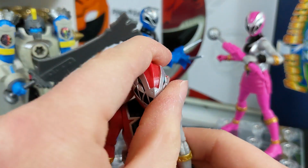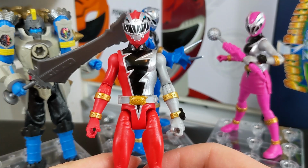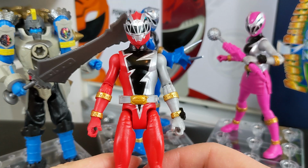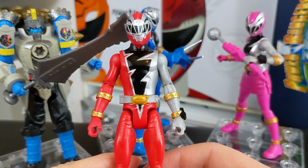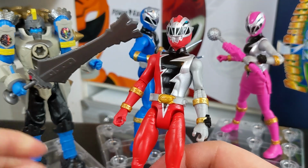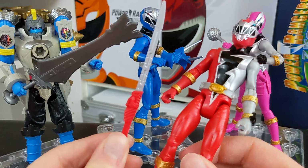One downside with all of these figures is that in the show, they very much use the Chroma Fury Saber, which is our name for the Russo Caliber, or the Russo Ken. It's very strange that we don't get that with these figures. Instead, we get these original weapons that are exclusive to the figure.